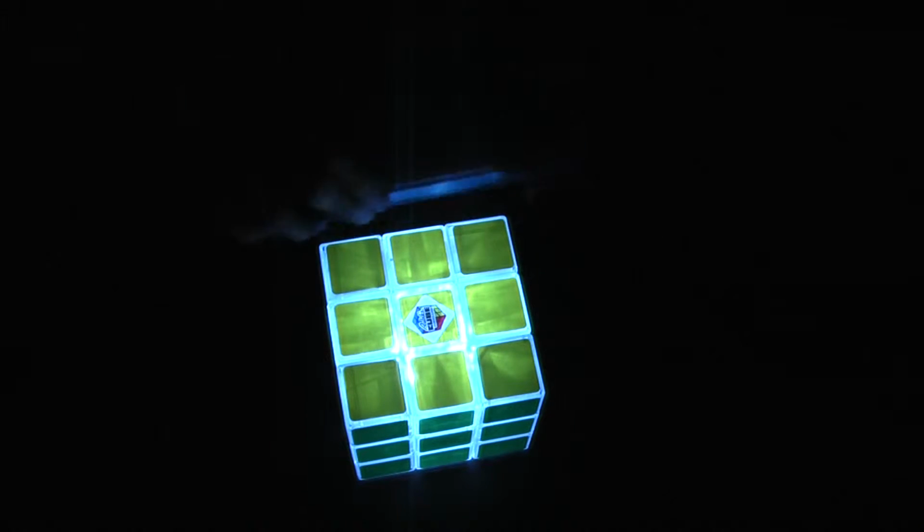Okay, there you go, 121.58. That show up on there. Let's see here. Yeah, you can see that. Okay, going on to the second solve.